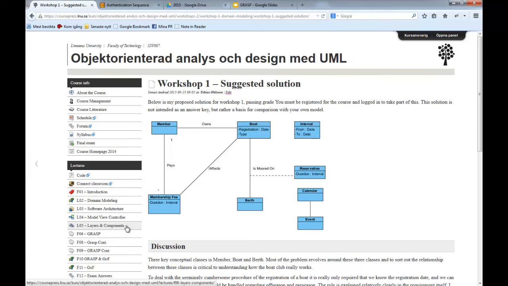Quite bare-boned. Many of you have some more concepts here, maybe. Some of you may also have slightly different associations and so on.